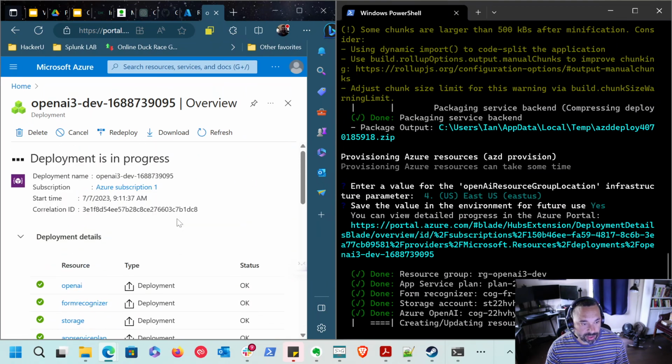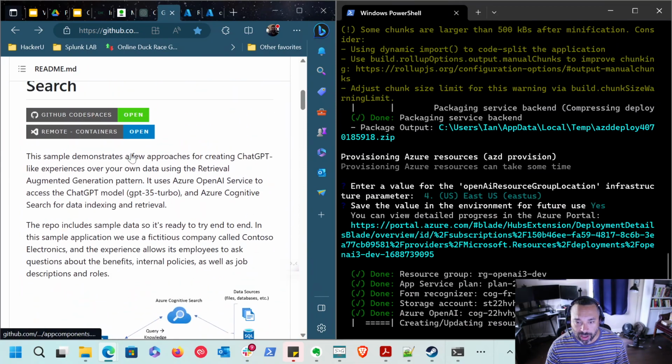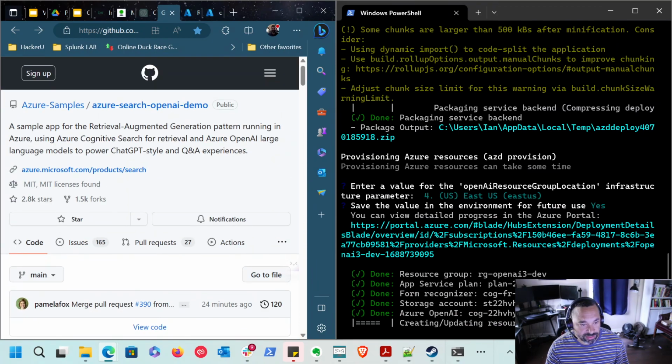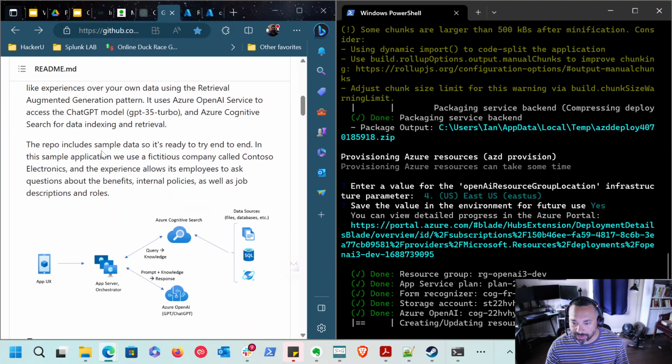One thing that I did before, and it failed, was I actually selected East US 2. Then I was looking at some of the comments on the issues here, and other people have the same issue as me, so they suggested selecting East US, which is what I did. So let's see if this actually deploys. So here's my resource group.